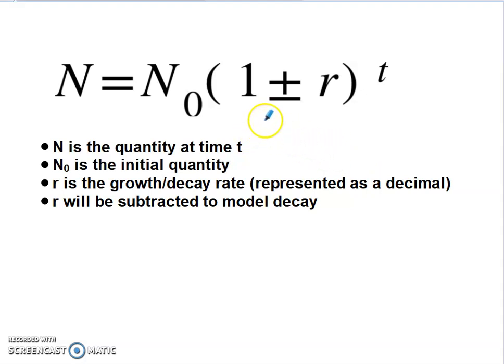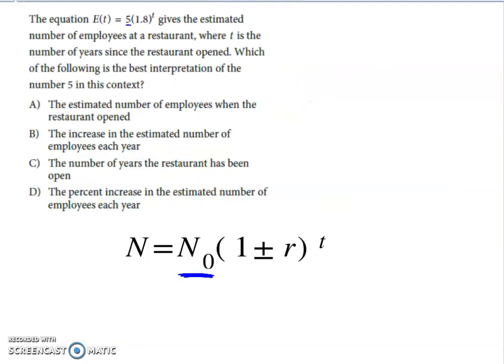We also have to acknowledge what the growth rate or the decay rate is. So if the growth rate is 50%, we would represent that growth rate as a decimal. 50% divided by 100 gives us 0.5, and we would take 1 plus 0.5 in this set of parentheses. So it would end up being 1.5 raised to the t power. If it was a population that was decaying by 50% every year, we would subtract off 0.5. So you do have to be willing to adjust the sign: addition for growth and subtraction for decay. Let's go ahead and get into our examples here.